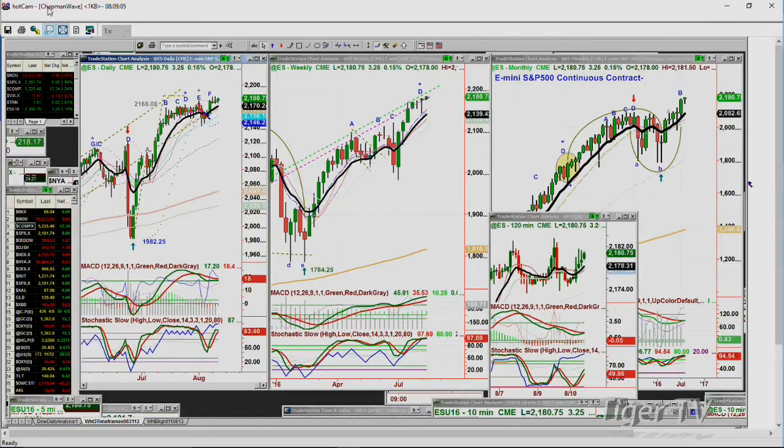It holds it beautifully. These technicals here are the MACD, the moving average convergence divergence. This is the weekly, this is the stochastic, and that starts to weaken a little bit, goes to DE, pulls back, has its sharpest pullback. But wait a minute, it isn't all that sharp, because it goes only from 2177.75, and in one session it goes to the low of 2141.50. No big deal. 200-300 points, it pulls back and starts a new move to the upside.